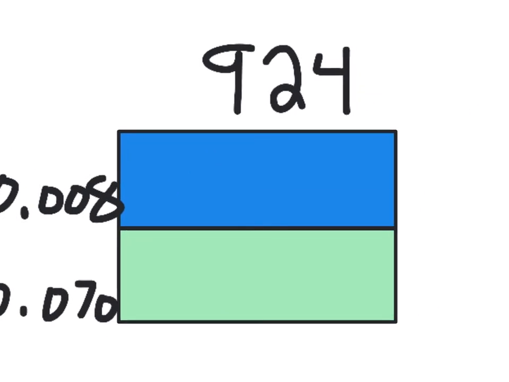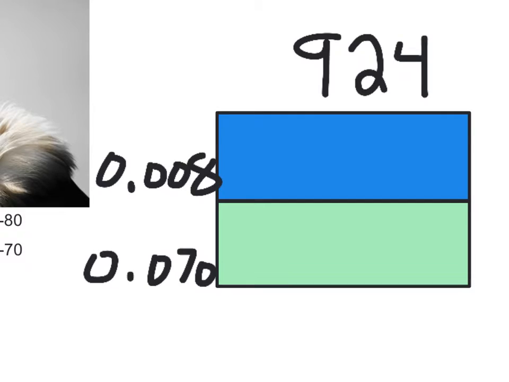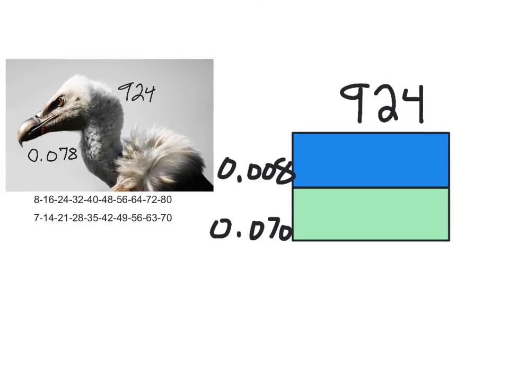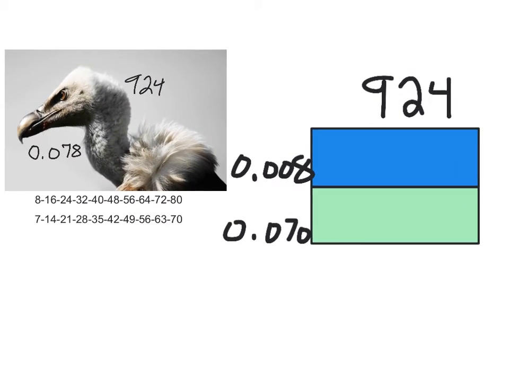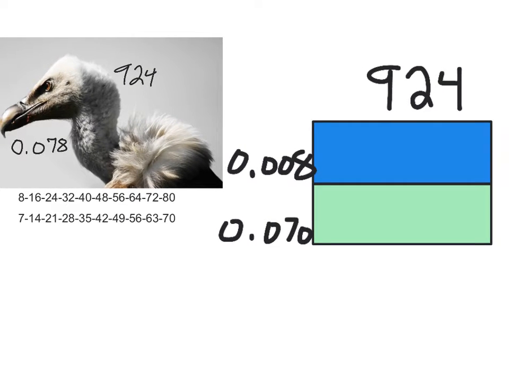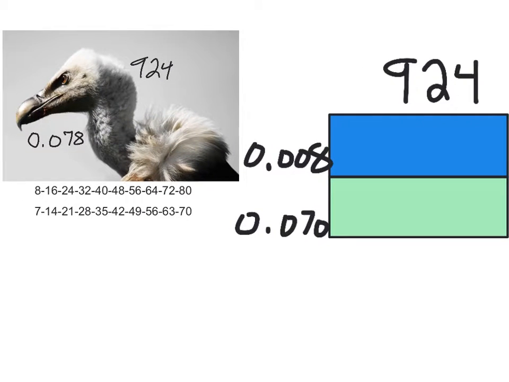Let's make this bigger so I have a little bit more room. Oh, wait a minute. I do need to be able to see my counting by the numbers, right? So we'll make it as big as we can without losing those counting by the numbers. All right, here we go. So 8 times 924. I'm going to start with 8 times 4. And once again, if you don't know your multiplication facts, counting by the numbers is a great suggestion.